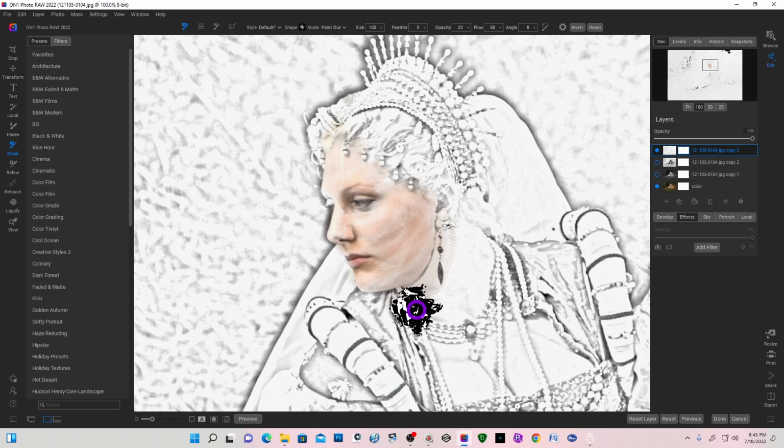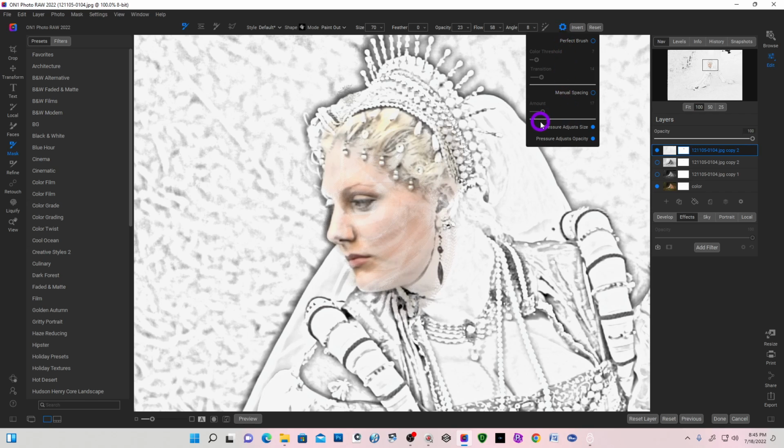Now I am changing the size of my brush by scrolling my mouse, and I am using a mouse, but I do have a Wacom tablet, and I will switch over right now to the Wacom tablet. On a Wacom tablet, if you come up to the gear icon up here, you can see it's set for pressure adjust size and pressure adjust opacity.